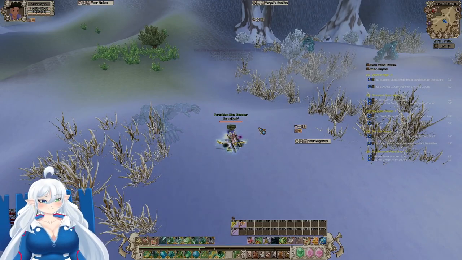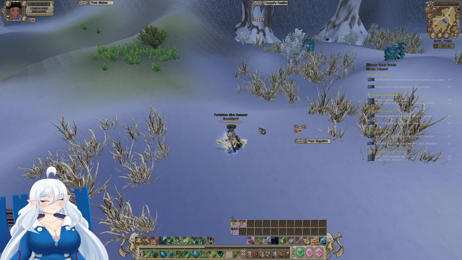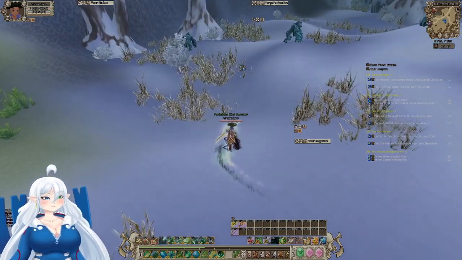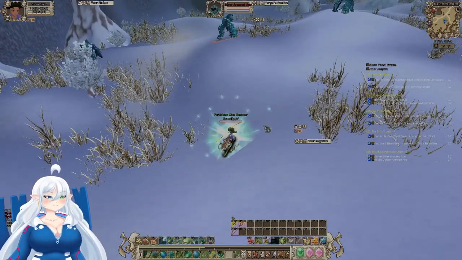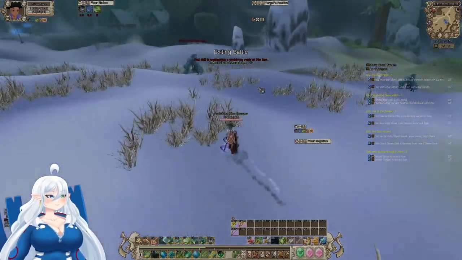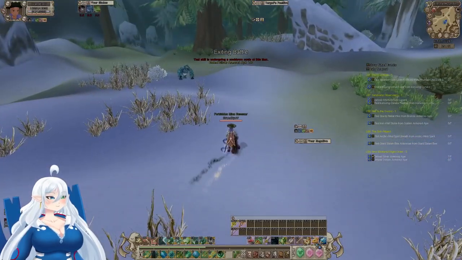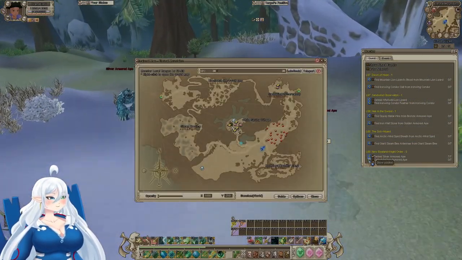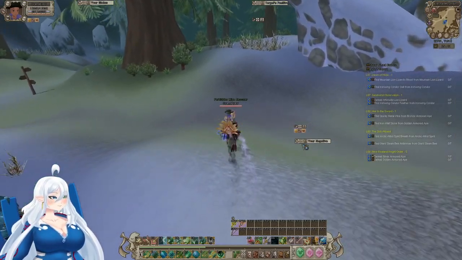Oh, what the hell? How did I somehow activate World Chat? Where did that come from? Stop that. I need this quest anyway for the order one.